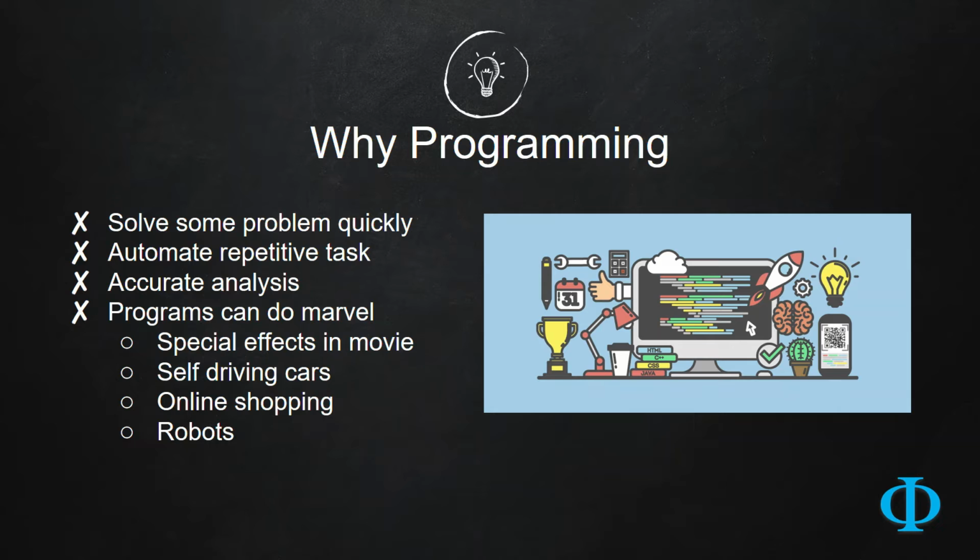In fact, in today's world, programming is doing lots of marvelous things. For example, special effects in movies, self-driving cars, online shopping, robots. There are lots of examples. And if you are interested in how these things are working, then at the fundamental level, you need to learn about programming.